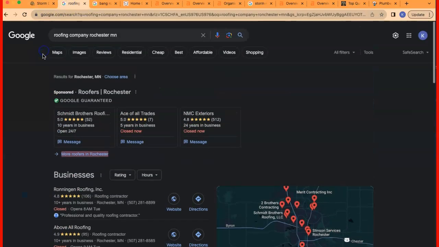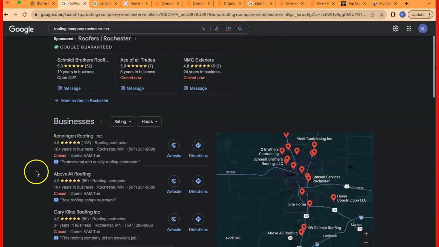Now, coming over here, I just want to break down Google for you a little bit based on this search that I did. Google's broken down into 3 different sections, kind of like your website is broken down into different sections. The first section that you see is the Google guaranteed ads. I'm not sure if you're aware of those, but basically Google will guarantee the job up to a certain percentage in terms of money. If this was something that you are already running, we would take a look into those and make sure that you're actually benefiting from those. And if it's something that you were interested in or we see fit for you guys, then that's something we would talk about down the road, because we obviously want you making money, not losing money.